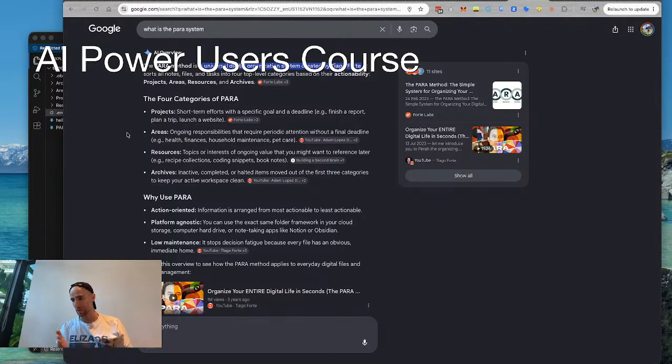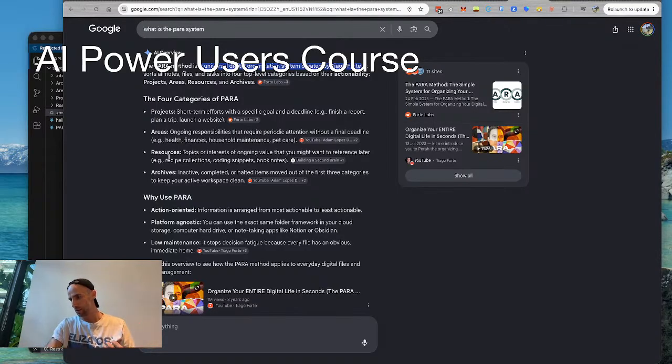For example, health, finances, household maintenance, stand-ups as well, like working out, my workout tracker, my diet. I would track my meals or my macros, and health, perhaps my doctor visits, my blood work, and so on. And that's also private information that I want to keep private and use the private AI for.